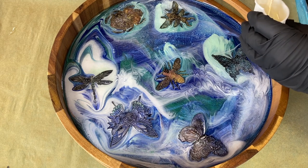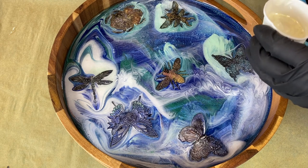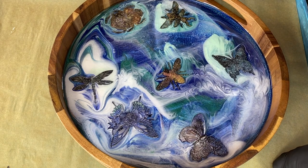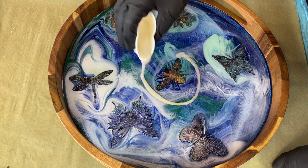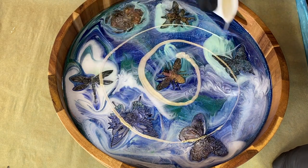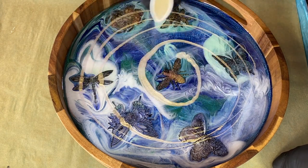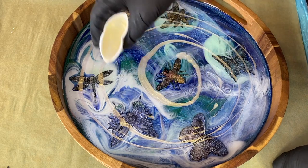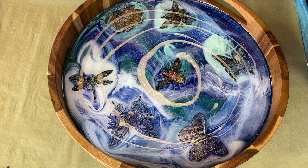So the tricky part is not overdoing it, knowing when to stop and all that kind of stuff. So I think what I'm going to do is start from the center. And you notice I'm just barely getting out some trickles too. Okay, that's good.